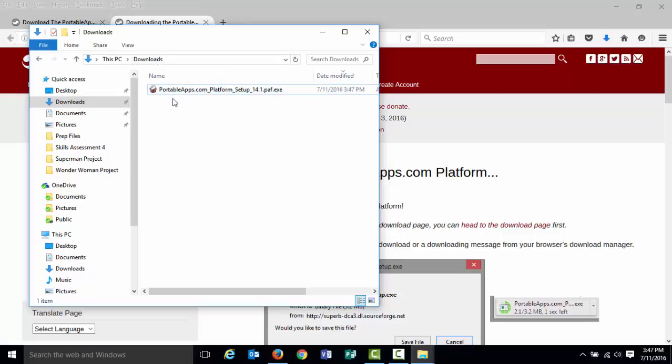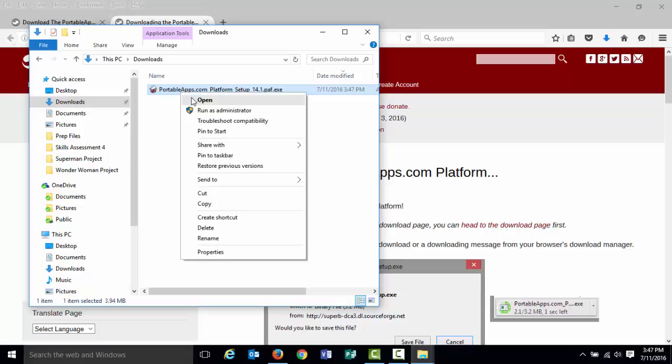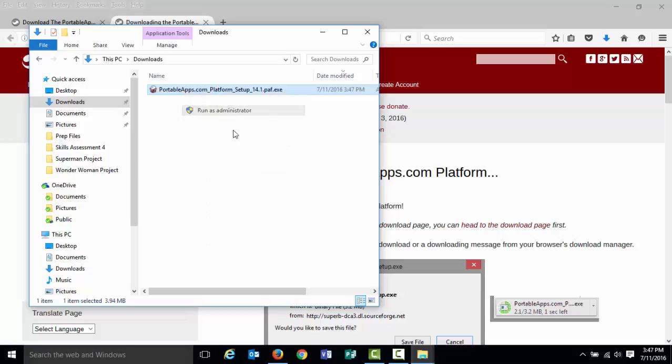Now it's just downloaded the installation file. It hasn't actually installed it. That's where I get to tell it, hey, go to that CIS 320 folder that I created a moment ago. So let me go ahead and run the installation and do that. I'm going to right click it, run it as the administrator, and it's going to say, hey, are you sure you want to do this? Yes, I am.